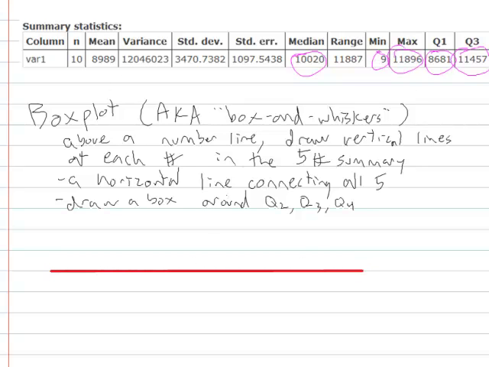We'll make our number line. And then since our values, our minimum value is 9, and the maximum value is 11,457, so we'll just put 9 there. Really a better way would be to put maybe 0 and 12,000 at our extremes. And we want to make sure things are to scale. So, I'll put 6,000 right about there. And then 3,000 would be right about there. And 9,000 would be right about there. And that's probably enough.